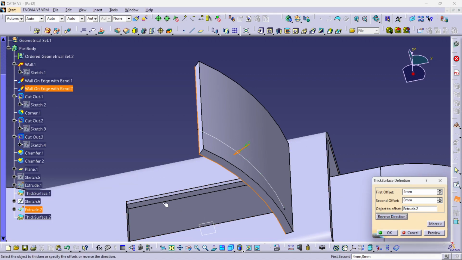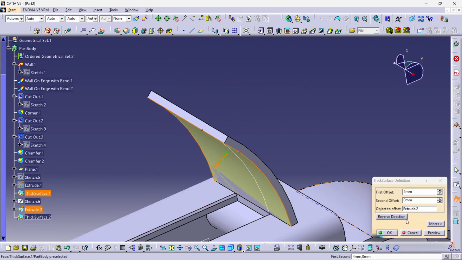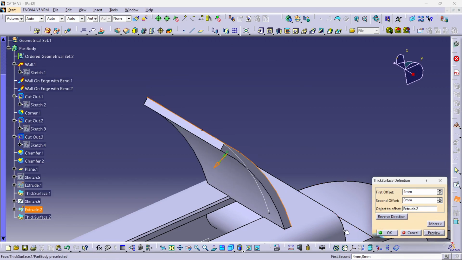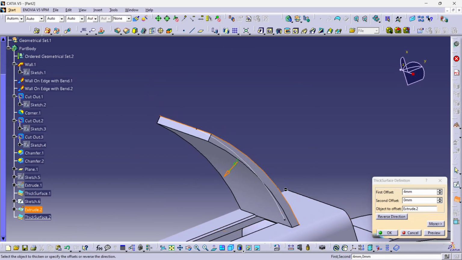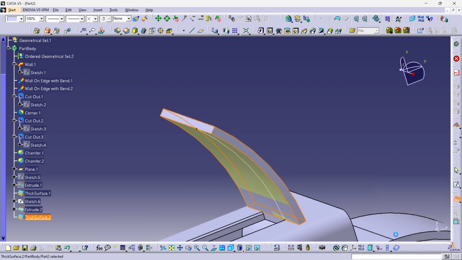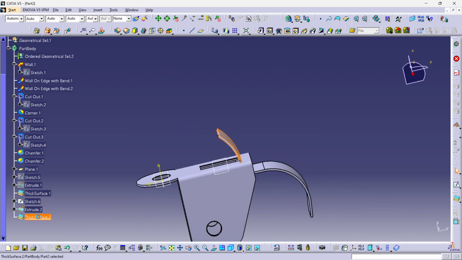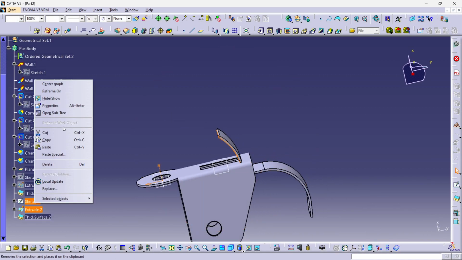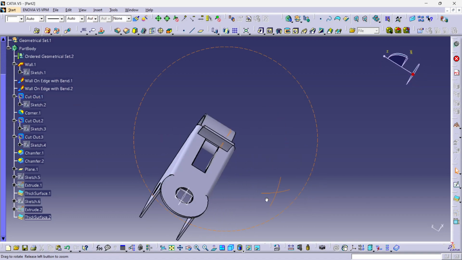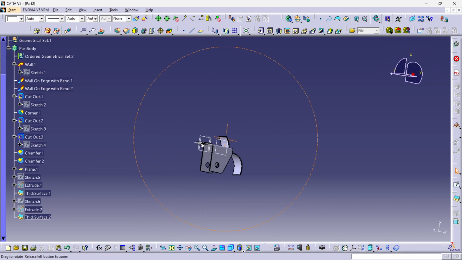If I go for the other direction, it will overlap. Okay, it looks good the other way, but let's go for that way. Yeah, there we go. And this thing should be hidden. This is how it is supposed to be made.